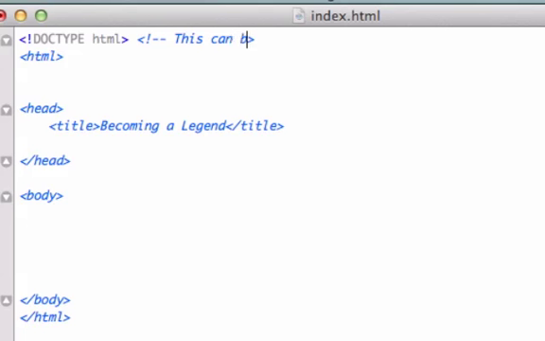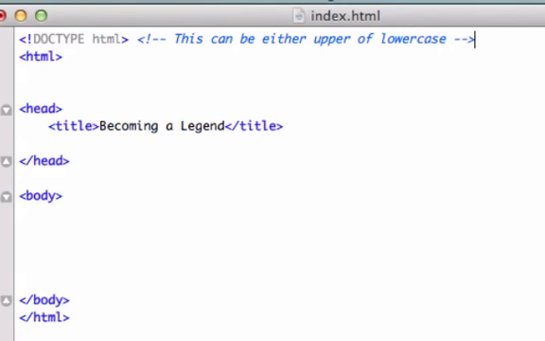This can be either upper or lowercase. But every time I look at somebody else's website and I look at their document type, it's always been uppercase. So I don't know if that's good etiquette or bad etiquette. Maybe it's just the way things are. Nobody questions them. I don't know. I don't care. But just know that this is how we declare our HTML5 document type.